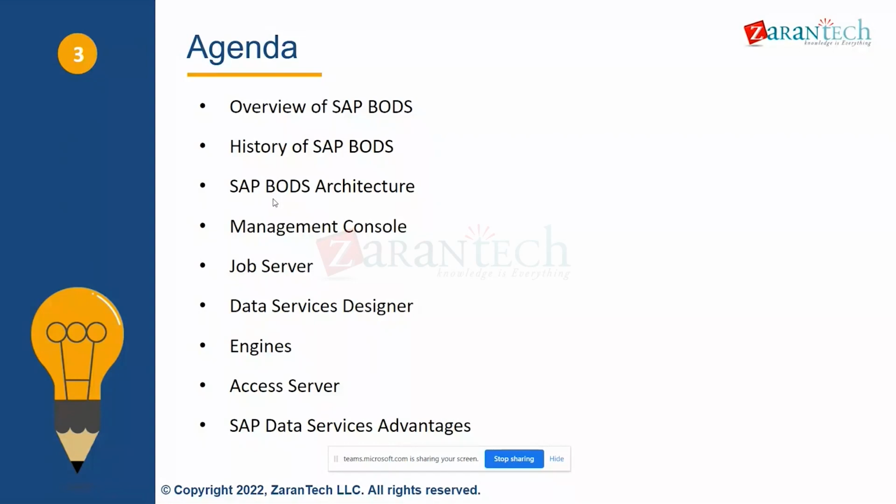No, the management console is URL based. The job server is available in the management console. Designer is the tool we need to install on our machine. We cannot connect through a URL and design jobs. If we want to change something, then we must go to the designer. There only we can change anything.